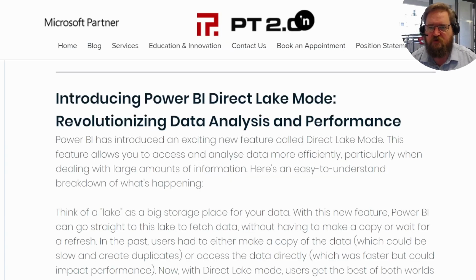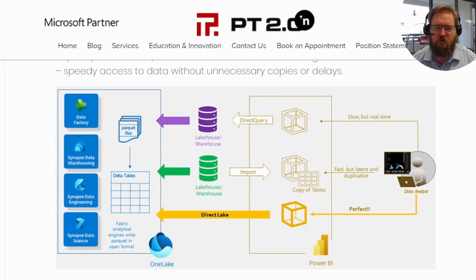Okay, so first of all, and probably the biggest thing in here, is we are talking about Power BI Direct Lake model. Essentially, it's introducing a new way of being able to store our data and then being able to access it. Why this becomes important for all of us on this call is that it's fundamentally a more efficient way of being able to access the data.